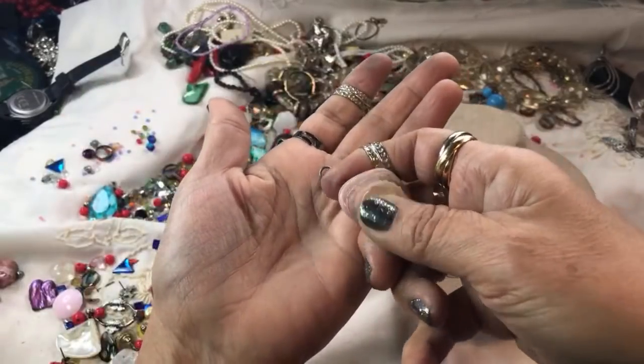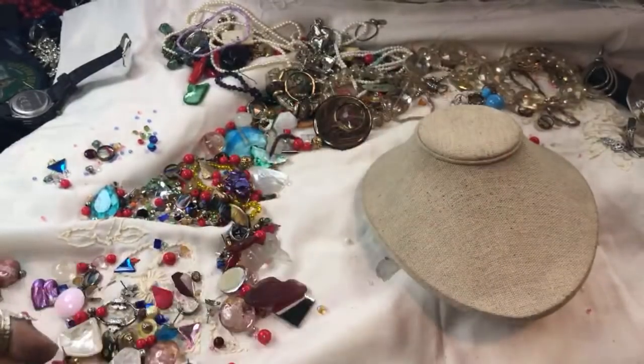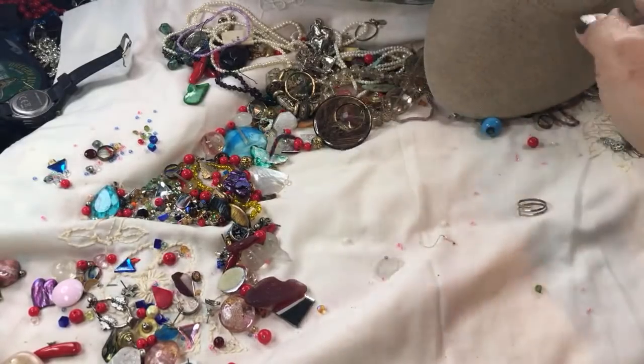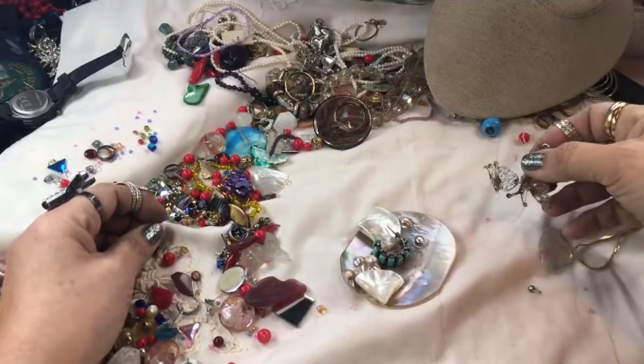I found a very reputable organization that works on Native American pieces. Oh look — this is like a little worry stone. See, your thumb fits right in there — talking about fidgeting! I think they might be able to turn that into a ring if I don't find the other one. But I still have two bags my husband bought today from that place, so I'm going to hope they're in there.